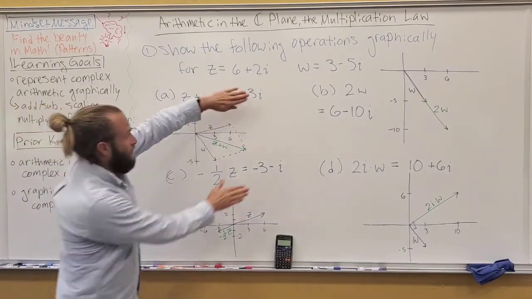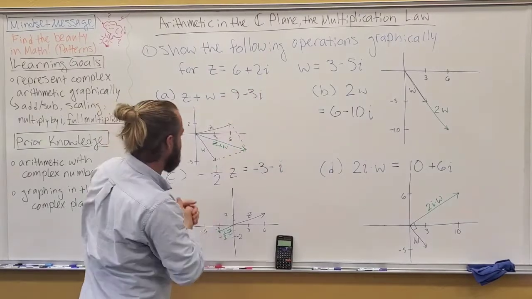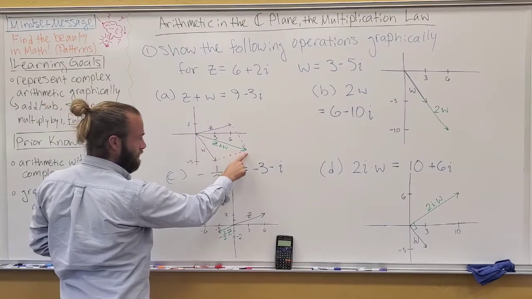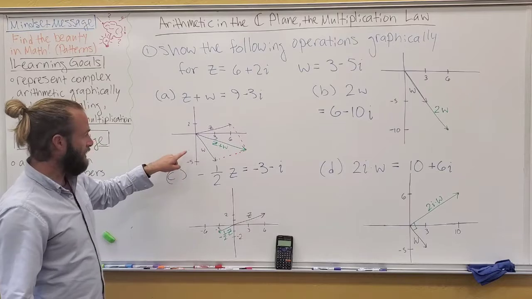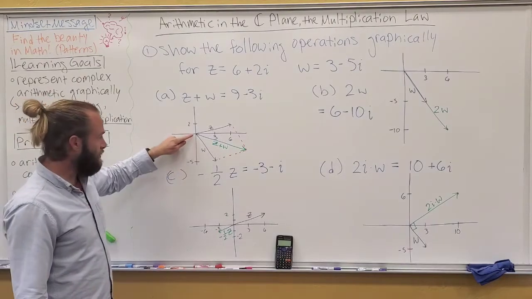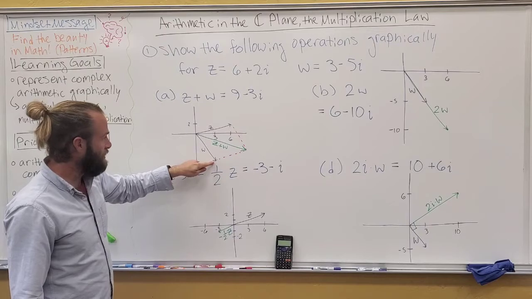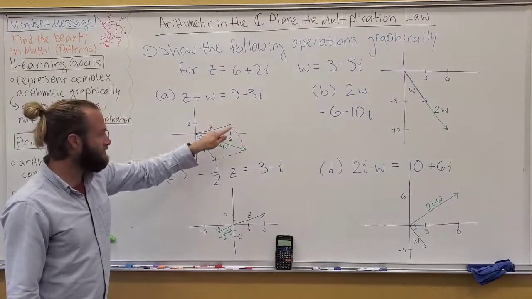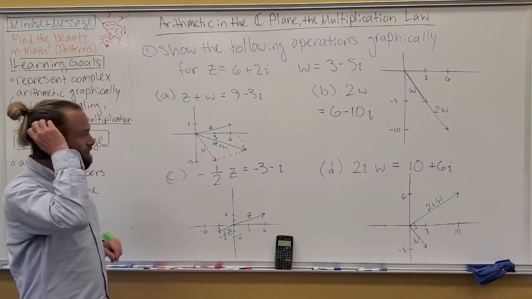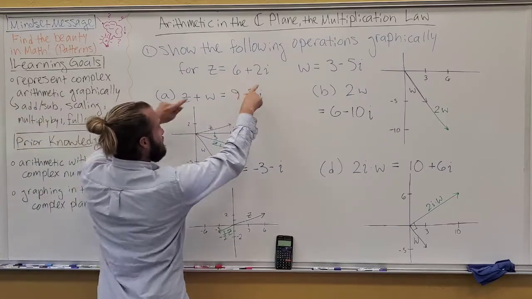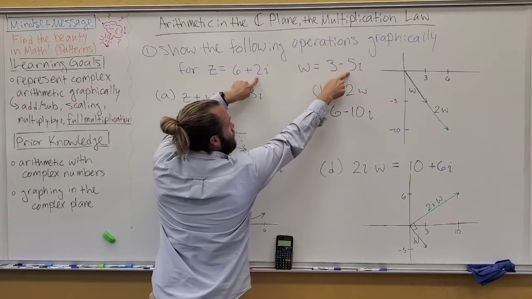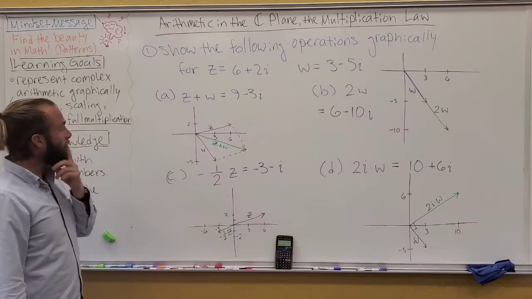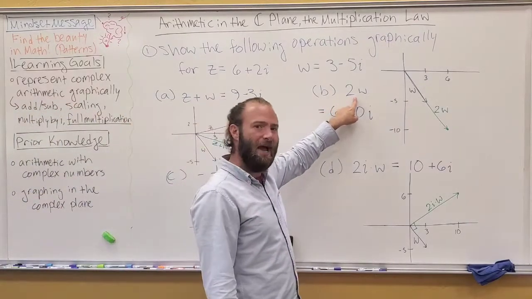Let's see how we did here. Now, ignore the final result here for now, and maybe you already calculated it, but if we just were to place z and w, remember that z plus w must form a parallelogram, okay? And if you just think about w, for example, right here, remember how this is down 5 and it's over 3? Well, then from here it's going to be down 5 and over 3, right? Because you remember that is identical across, okay? So there's z plus w, and then sure enough, if you add the pieces, 6 plus 3 and 2 plus negative 5, and we get 9 minus 3i, and you can see that that fits. Okay? For b, what do we expect to happen with 2w?